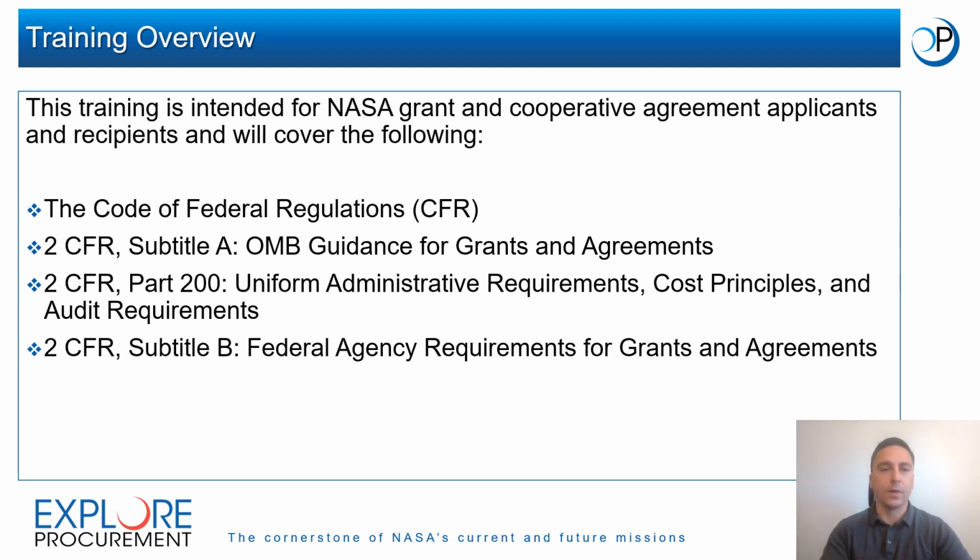It is intended for entities applying for NASA grants and cooperative agreements, as well as those already in receipt of a NASA grant or cooperative agreement. It is important to note that at the time of this recording, which is late September 2023, the Office of Management and Budget, or OMB, is in the process of revising federal grant regulations discussed in this training. Therefore, some of the information in this training may become out of date once OMB releases their revised regulations, and grant and cooperative agreement applicants and recipients should always ensure that they are adhering to the most recent regulations.